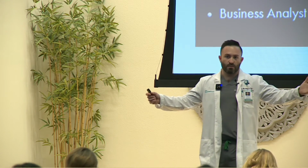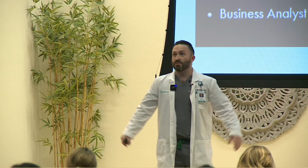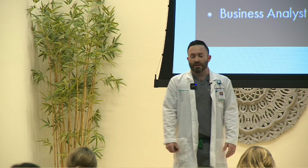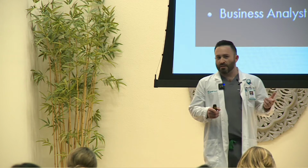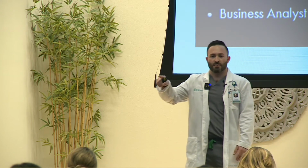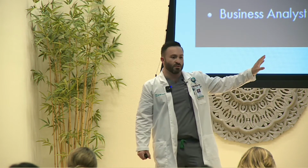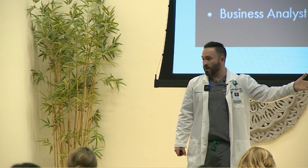So, fun fact, I'm a type 1 diabetic. I've been one for 33 years; I turn 40 tomorrow. I always feel like I'm doing okay, right? But until I see it mapped out on my CGM, which is a continuous glucose monitor, it shows me my patterns. That's the most important thing with analytics in any type of healthcare industry: pattern recognition. That's how we come up with evidence-based medicine as well.